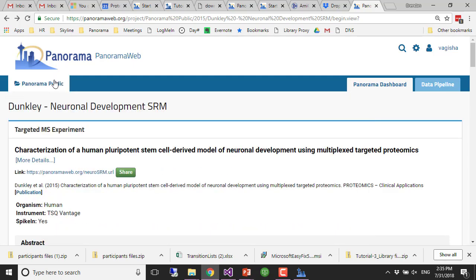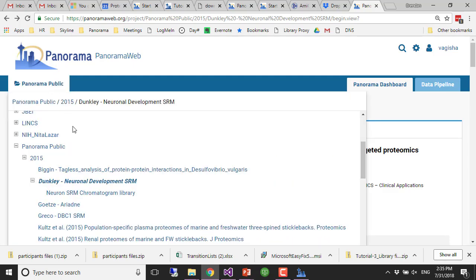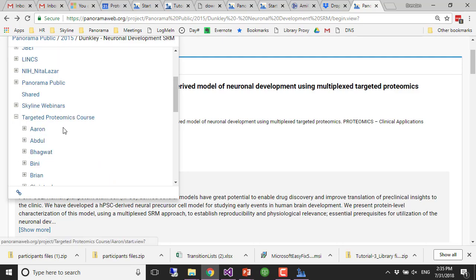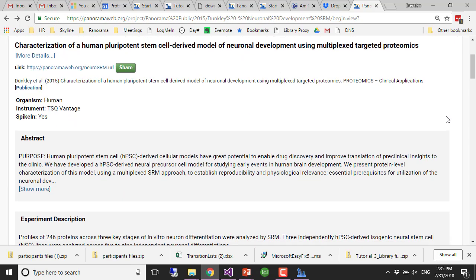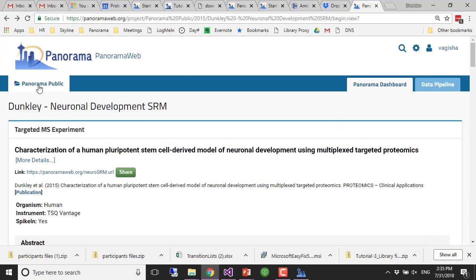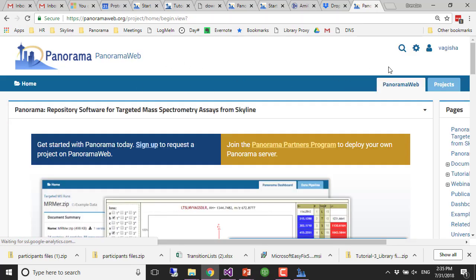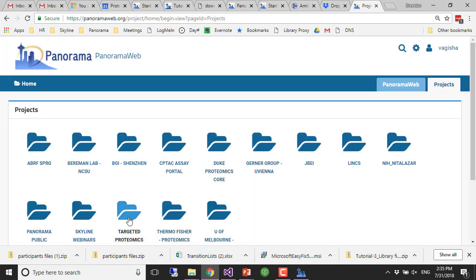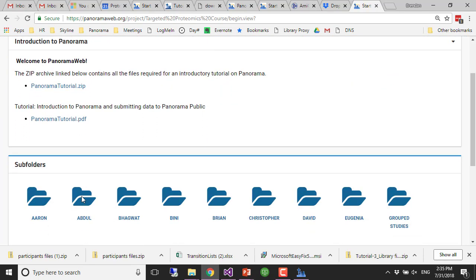So I'm going to go to my folder. I'm going to be lazy and not use the folder navigation UI and just go there the lazy way. Targeted proteomics.